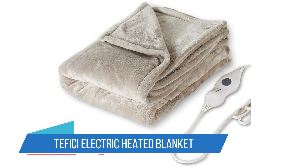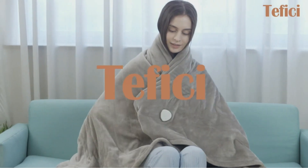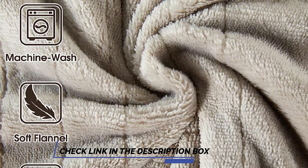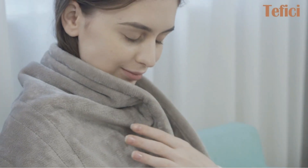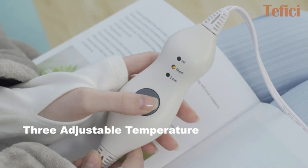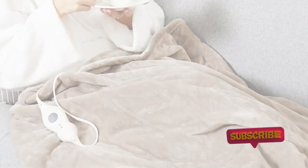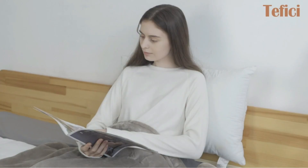Number 4: Tafisi Electric Heated Blanket. If you're shopping on a budget, the Tafisi Electric Heated Blanket is a decent option for warming up in cold weather. It's made from a fleece fabric and comes in a few different colors and three sizes, depending on if you want to use it for lounging or on your bed. This electric blanket is on the thinner side and you can feel the coils when lying underneath it. The construction is also below average, with messy hems and exposed edges. The blanket has three heat settings, and while the controller is easy to use, it's a strange peanut-like shape and much larger than necessary.